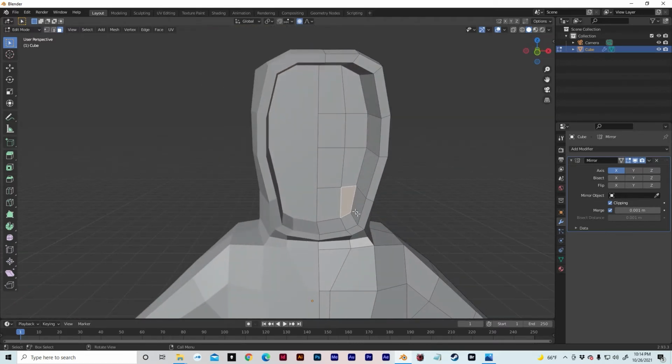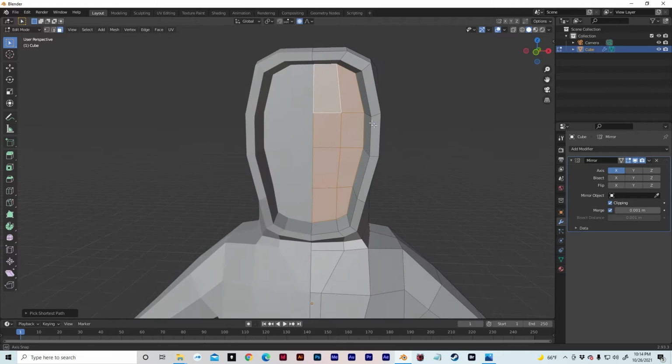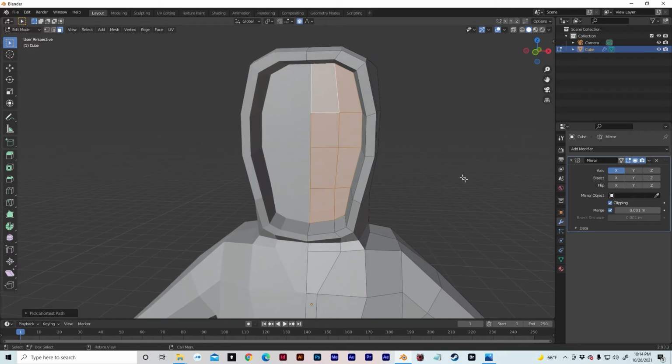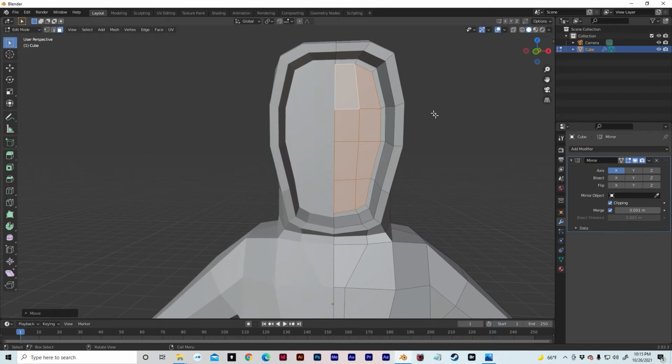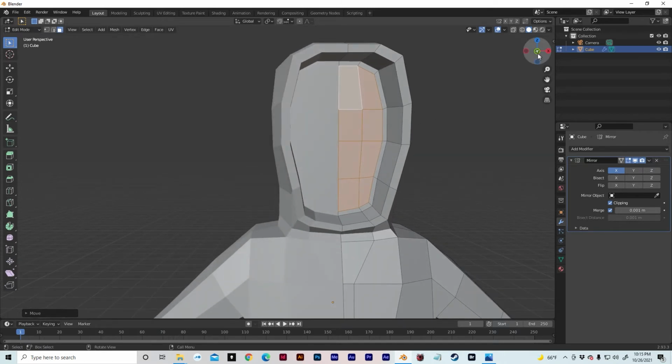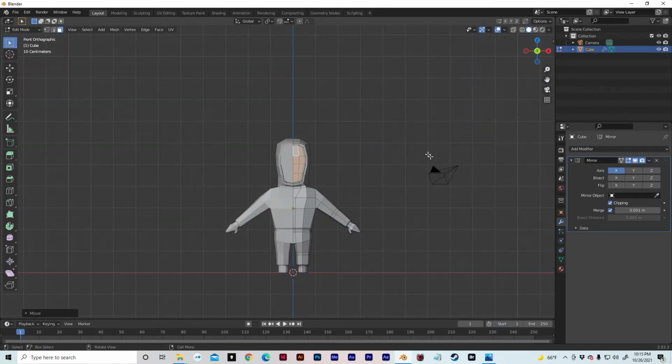All right. Now it's time to start defining the mask. Gonna do Extrude, S to scale, bring it in. Hit O to turn off proportional editing, or deselect the circle right here. Hit G, X-axis. Again, I feel like we're getting just a little too narrow. Let's look down our Y-axis, see how we're looking.